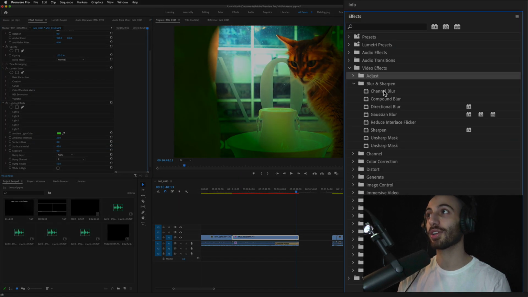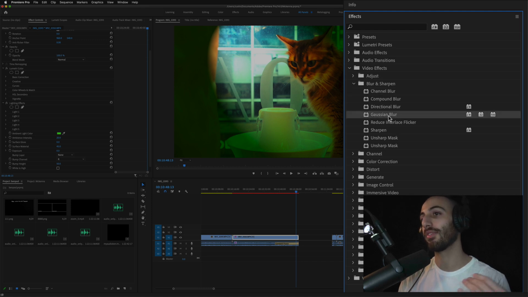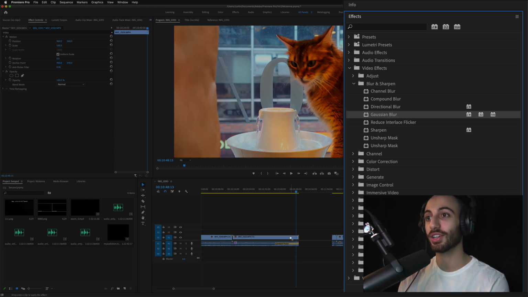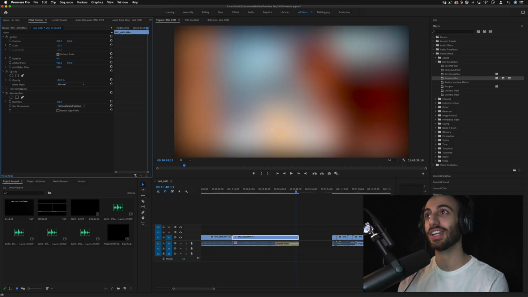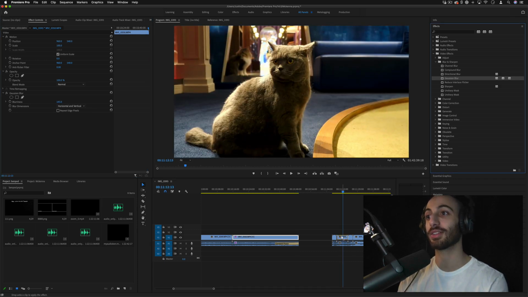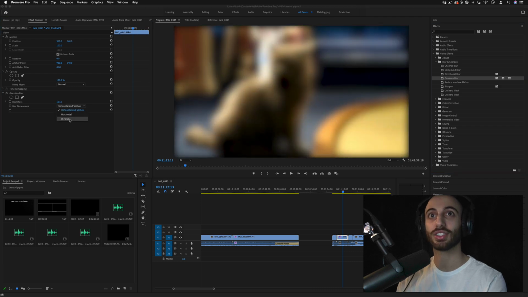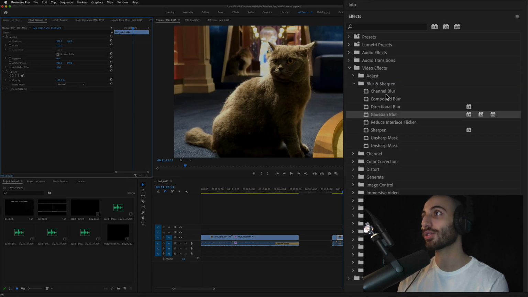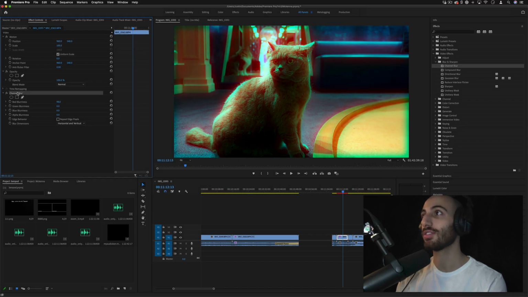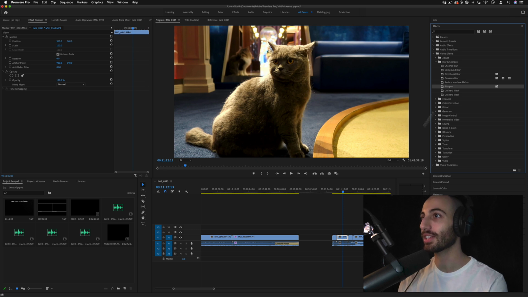All right, so next up we have blur and sharpen. Some real powerhouse effects in here, such as Gaussian blur. They may not be the most exciting effects, but function-wise, you're going to be reaching for the Gaussian blur a lot. You can even do horizontal or vertical blur. There's other cool blurs in here like channel blur and different things where you can just blur one channel. The sharpen effects, honestly, I don't use too much, but if you are a sharp freak and you want all the edges to be sharpened, you can.